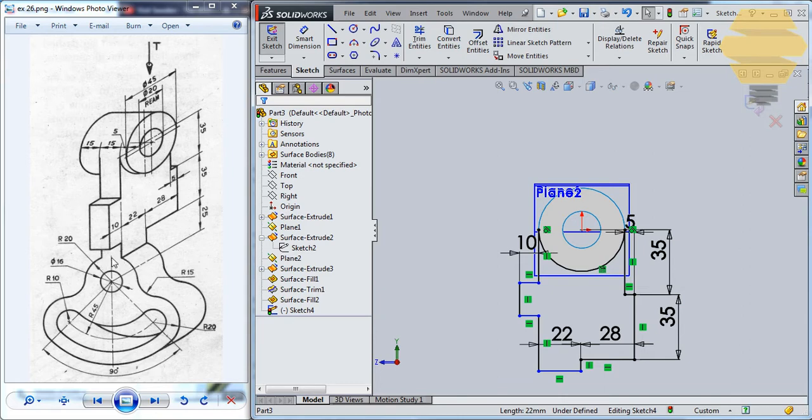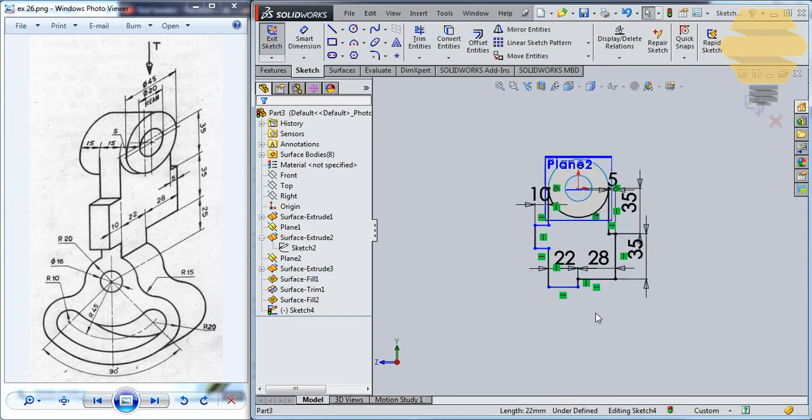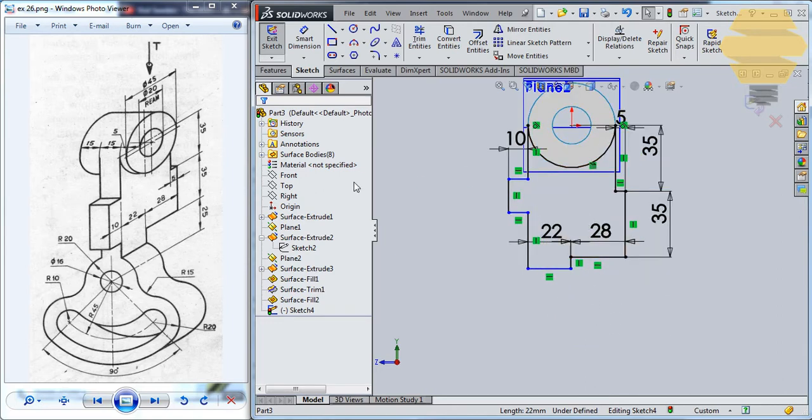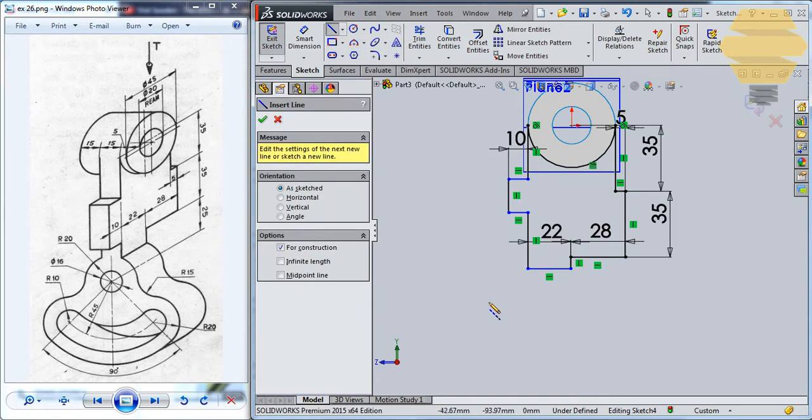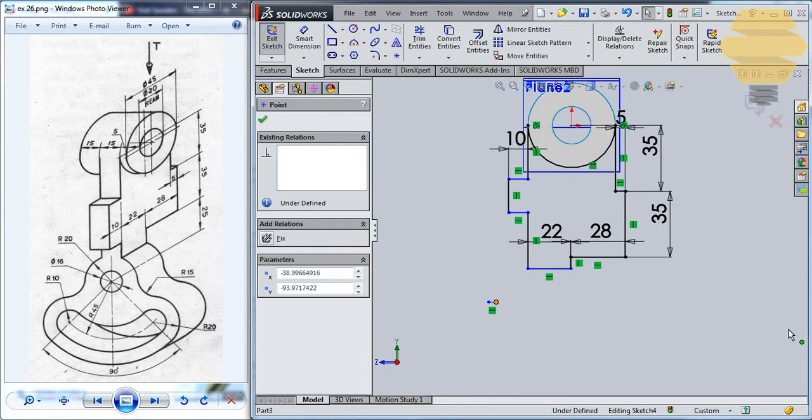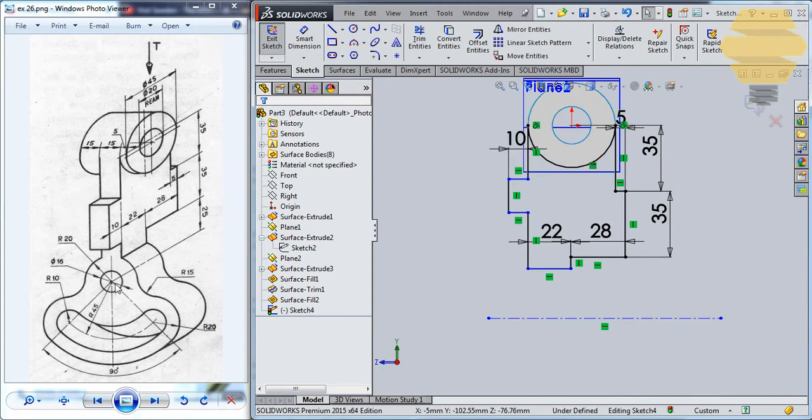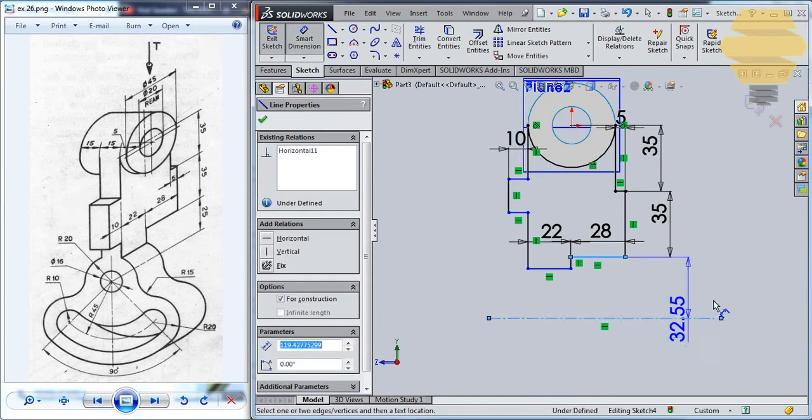So 20 here. What I would do is let me just draw an axis, and that's the center of the circle. So I'll just give 25 here.